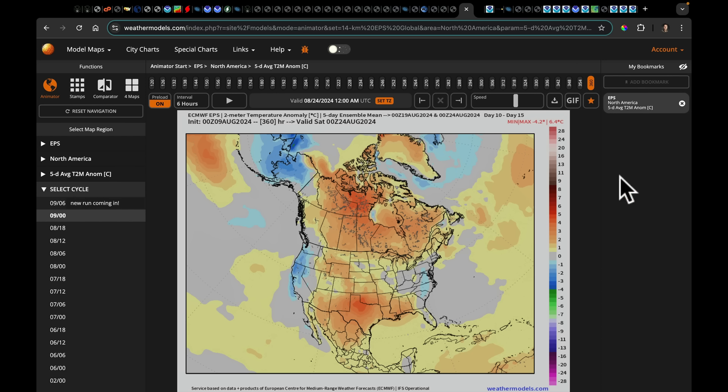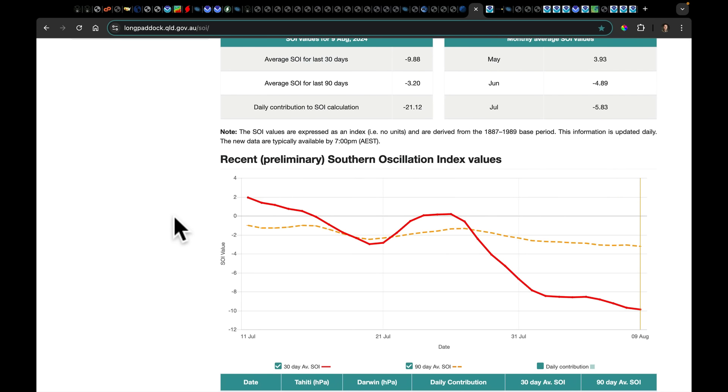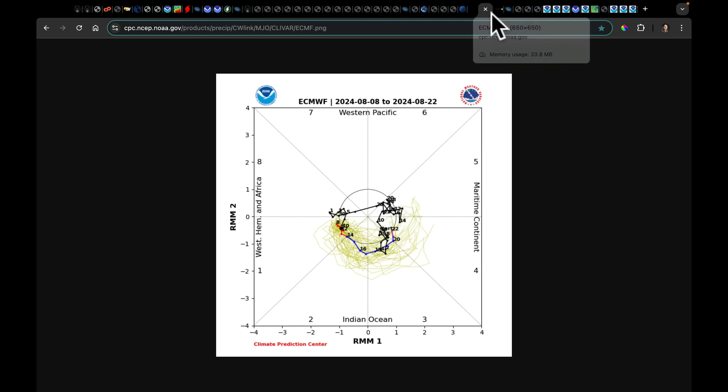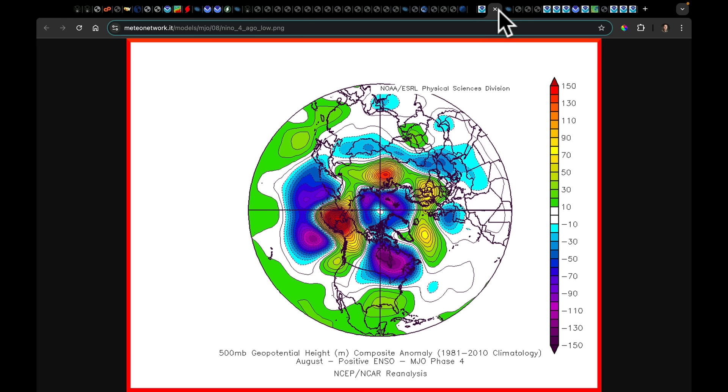All of that just gets us through the next two weeks. We've got to look beyond this now. There's some stuff going on especially with the Southern Oscillation Index — go watch yesterday's video if you missed it. The SOI dropped again yesterday, so it's now even lower. Remember, if the Southern Oscillation Index was jumping up like this, we'd be talking only about La Nina. But right now it's not. We're getting this movement of the MJO sweeping through the Indian Ocean, maybe popping out to phase four or five, which is over Australia. Looking historically when that's happened at the end of August, a lot of ridging was across the south and southeast, with broader troughs that zipped in off the Pacific into the northwest at times. It's not a perfect match, but it could reinforce some of the pattern we just talked about.